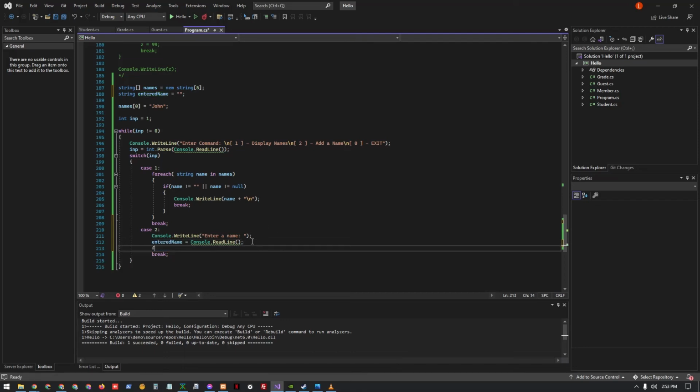So we will use for statement and create a temporary variable I, and then it should be between 0 to the last element of our array. So names that length, and we should just step it one at a time. Then let's say if, so I'm just gonna copy this.